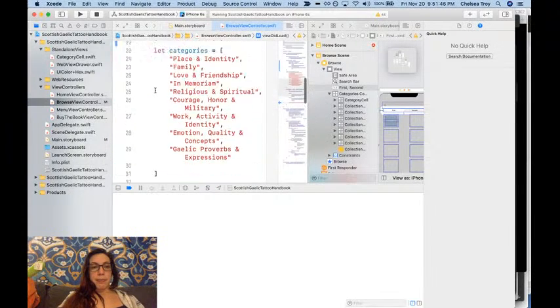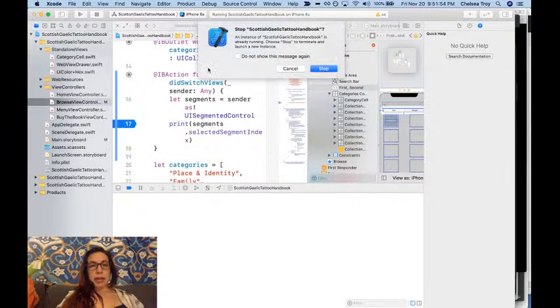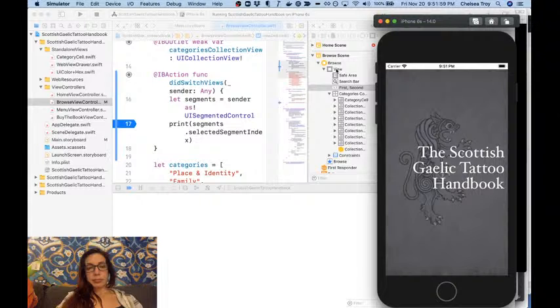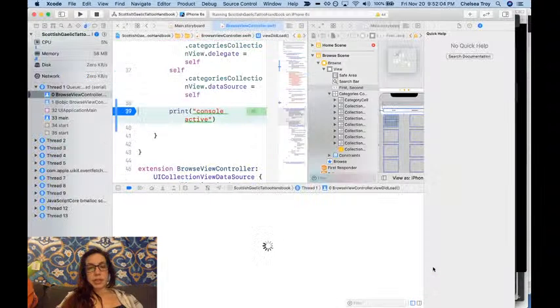Let's do that. Run it, see what happens. There, it hit the breakpoint. So I'm going to have it step over that, if it ever wanted to load, of course.